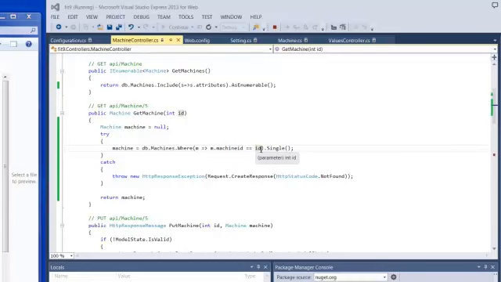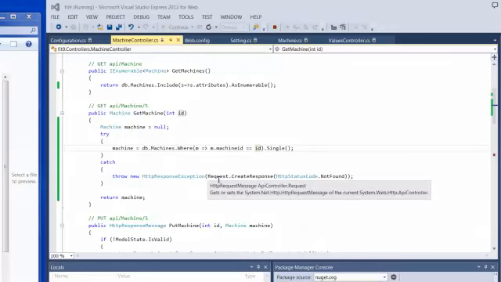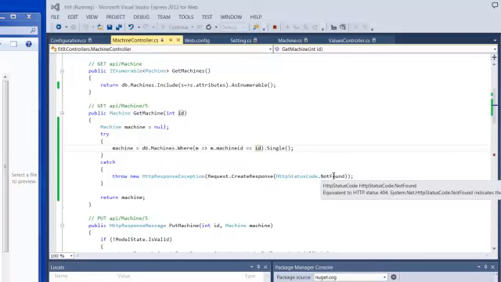And of course, if we happen to spell ID wrong, the compiler would help us and tell us we made a mistake, so it's no longer an opaque string we're just passing into SQL Server. If this throws an exception, meaning we don't find it, then we create an HTTP status code and send a response of not found back to our client.